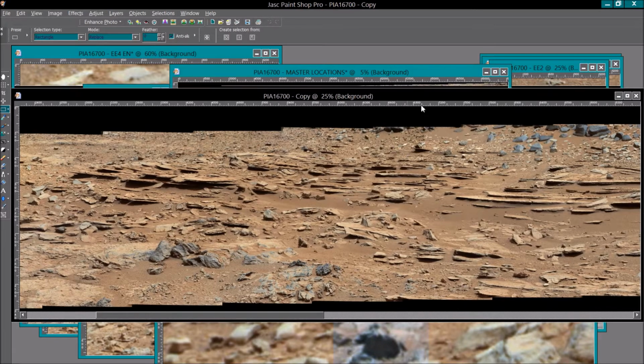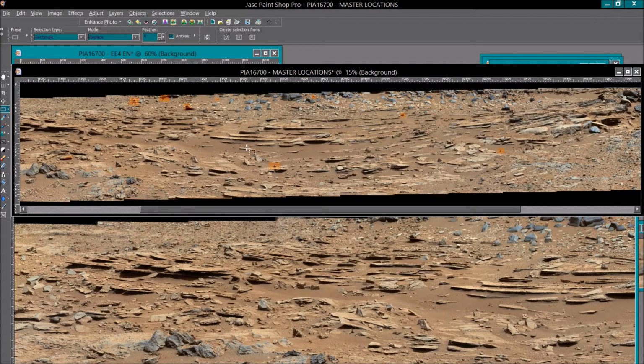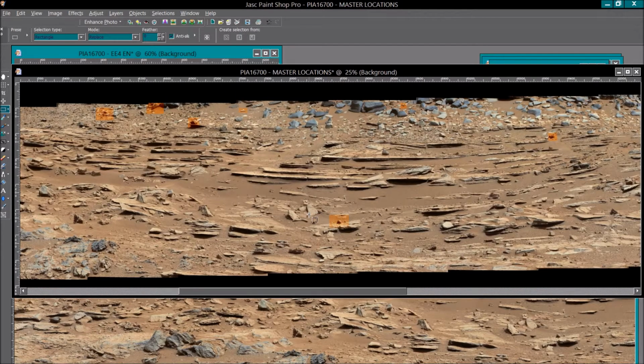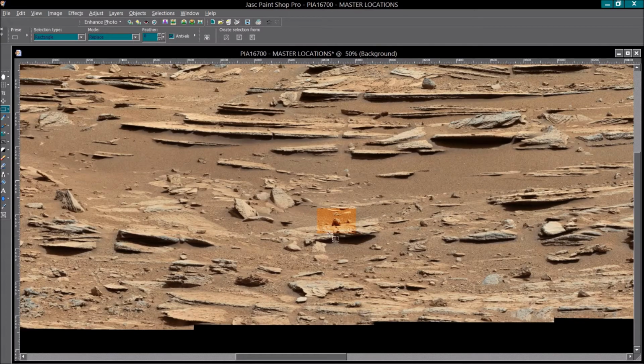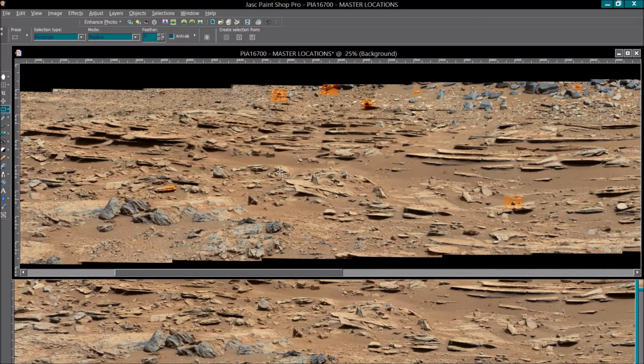I've made a quick image map here for you. You see these little yellow patches in here. This is just an image map for me to re-find anything that I've already found. This is always good practice with these things. If you find anything interesting, just select the area, and then change the color of it, or do something to it so you can re-find what you've already found.